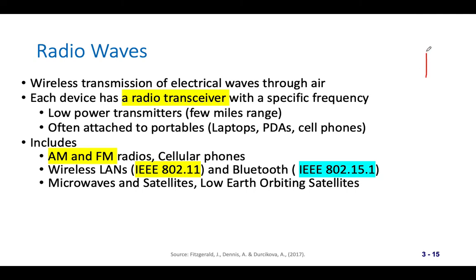The main concept of radio is that you need a device which transmits the data in different directions, or many directions, or some of these devices transmit in one specific direction. However, that's not your study for now. You need a device to transmit the data, and multiple devices to receive the data. That one we call a transceiver. Why transceiver? It can send the data and it can receive data from the user.